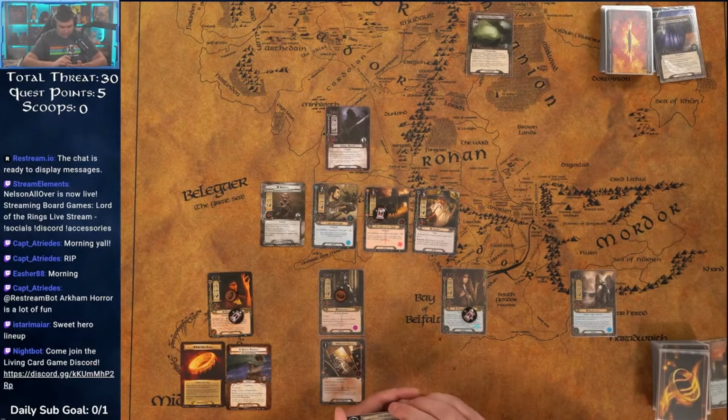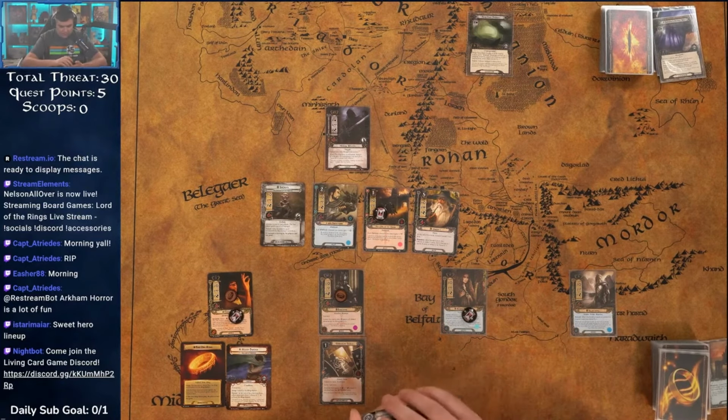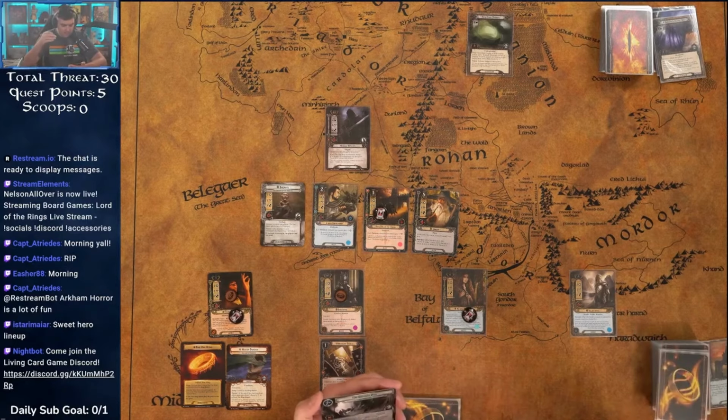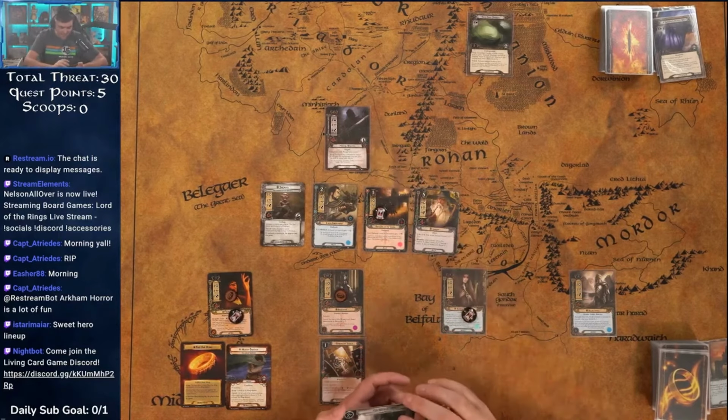Add Shelob to the staging area and shuffle all cards from the Great Spider encounter set into the encounter deck and the discard pile into the encounter deck. 16 threat. Shelob cannot leave the staging area and Smeagol cannot attack or defend. Alrighty, so that's also good to know. Smeagol cannot attack or defend. So we're definitely not taking out the Wraith.